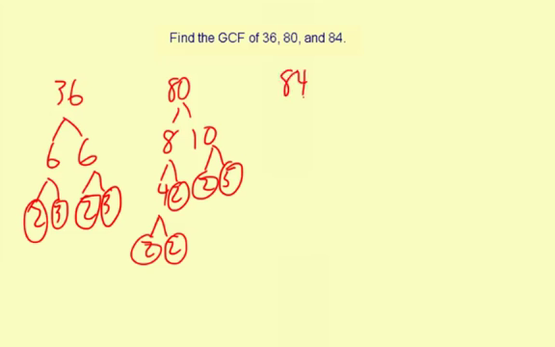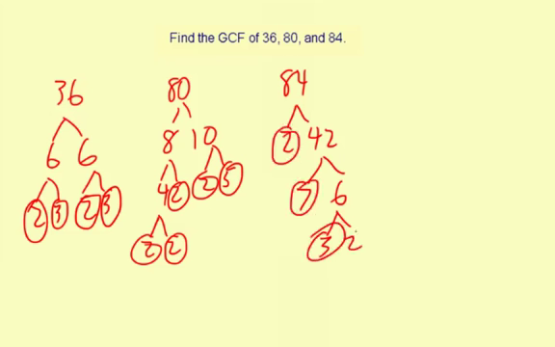Now for 84. I know that 2 goes in, and it makes 42. And like I say, you can use a calculator if you want. You can do out the division by hand. I'm just using mental math because I happen to know that 2 times 42 is 84, but use a calculator if you need help. It's definitely worth getting the problem right. Now 42 is 7 times 6, and 6 is 3 times 2. So we have 2, 7, 3, 2.